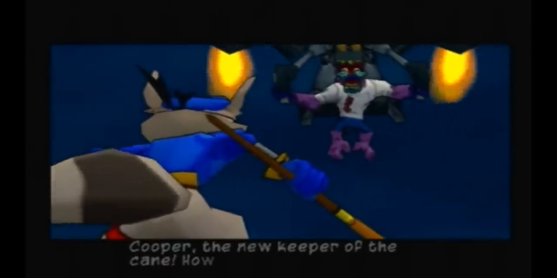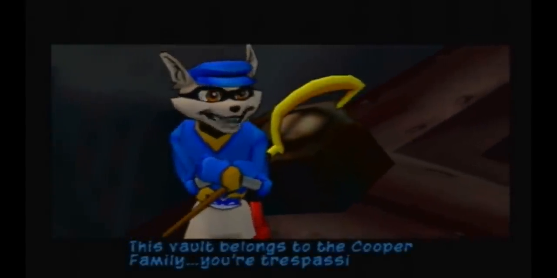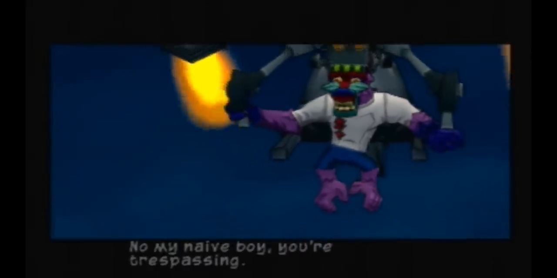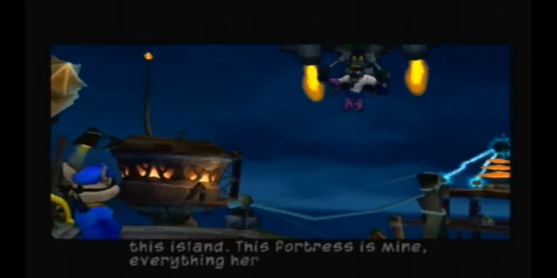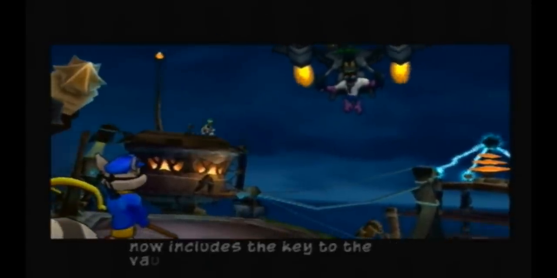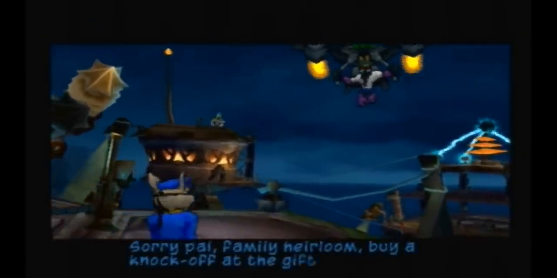Keeper of the cane. Oh, how I long for this. This vault belongs to the Cooper family. You're trespassing. No, my naive boy, you're trespassing. I've got the deed to this island. This fortress is mine. Everything here is mine, which now includes the key to the vault. Hand over that cane. Sorry, pal. Family heirloom. Buy a knockoff at the gift shop.